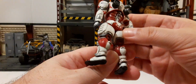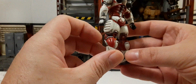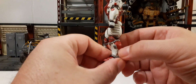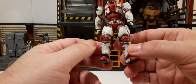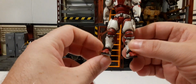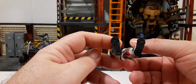Same thing for that side. Some trim on the back, on the bottom. Looks like we have some red here, some white plates on the back of his thighs. Some very big legs. Gunmetal hoses. Then we have the white shin guards with the gunmetal trim. White shoes. The top of the shoe in front is red. The bottom are black.